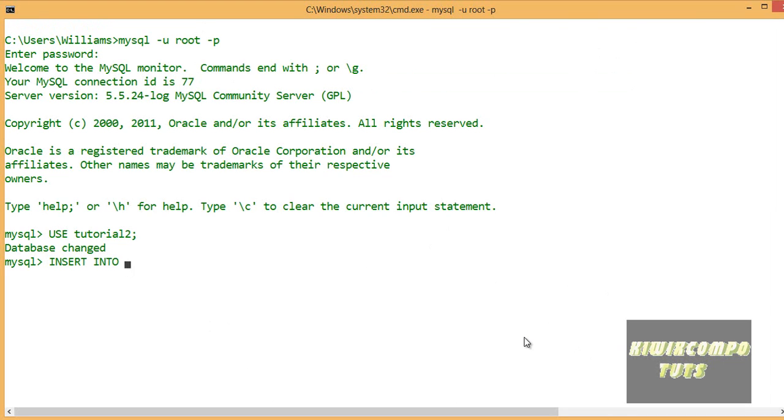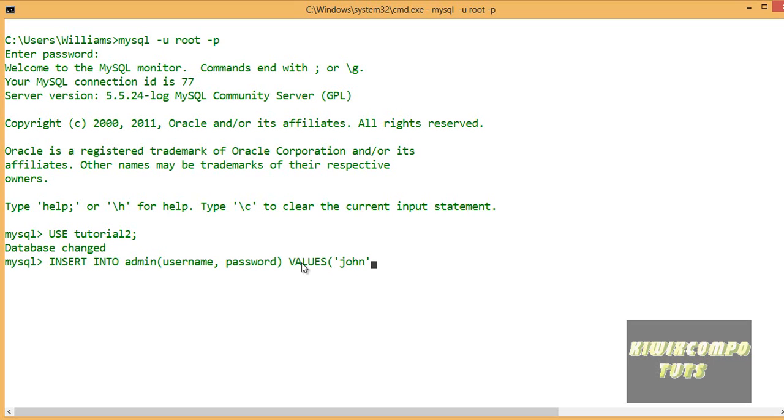So insert into, table name is admin, and we know the fields, right? Just like we did in the other one, we didn't put anything for ID because we already left it at auto increment. So here we don't really need to do that too. The first field name is username, the second field name is password, and we're going to insert values. First value is John.